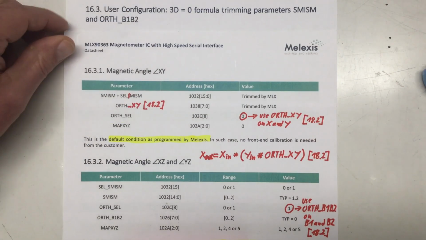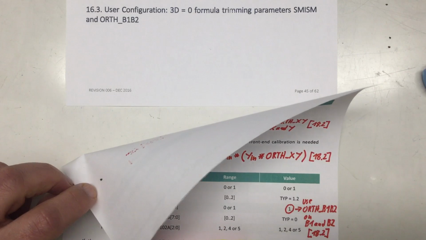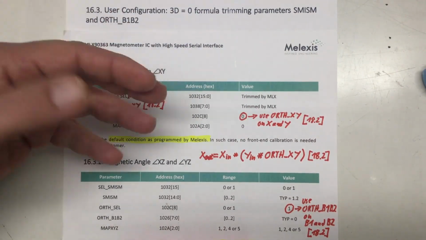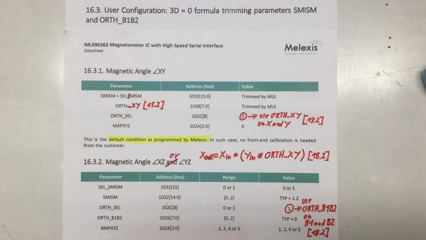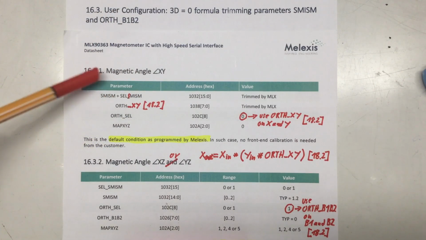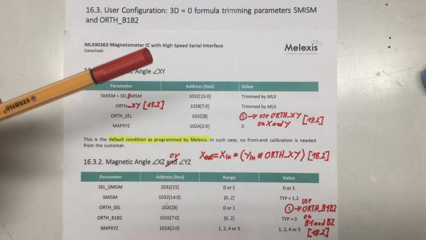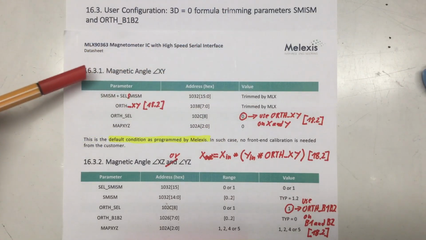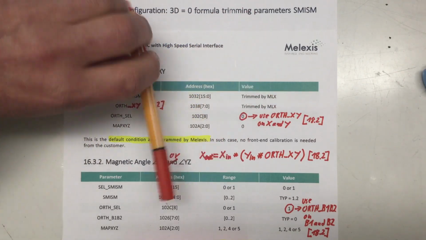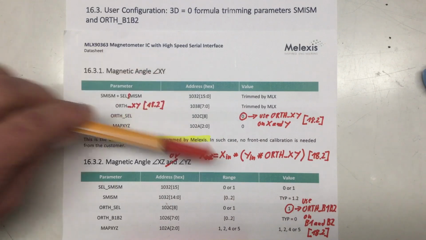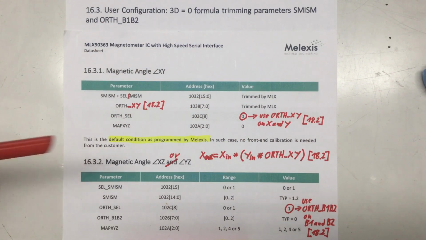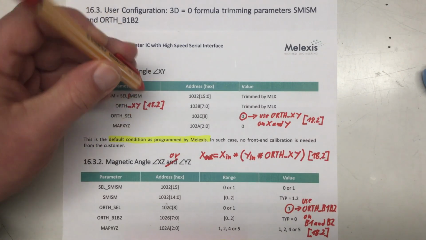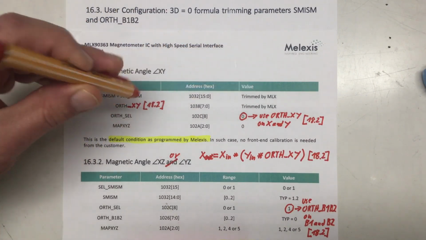My only excuse is that this is on, well, a separate page. Yeah, well, they could have put it here, but it's still my fault, okay? So both chapters here, 16.3.1 and 16.3.2, talk about 2D measurements of the magnetic field angle, and 16.3.1 talks about measurements in the plane of the X and Y sensor, while 16.3.2 talks about measurements in the plane of the XZ sensor, respectively YZ sensor.